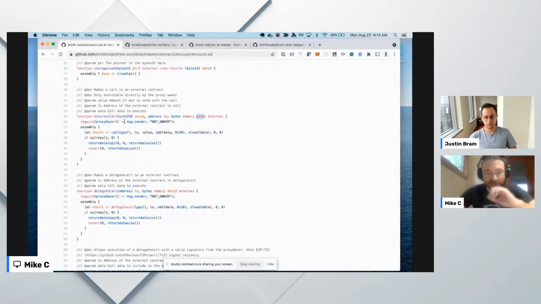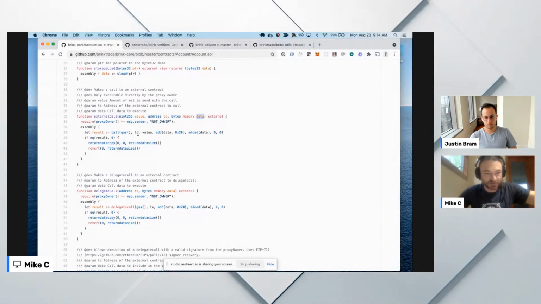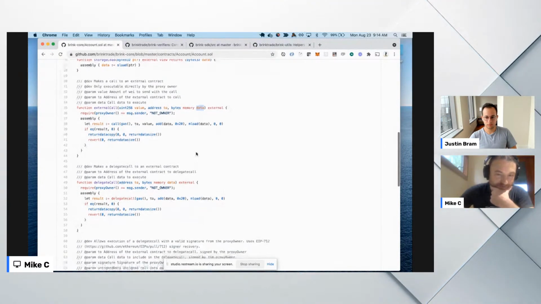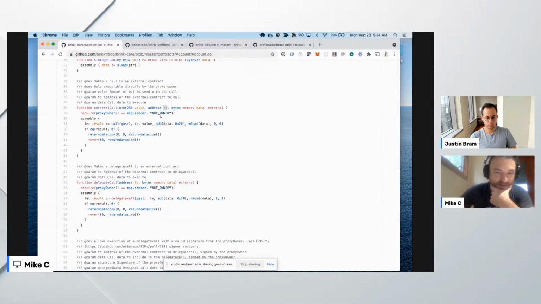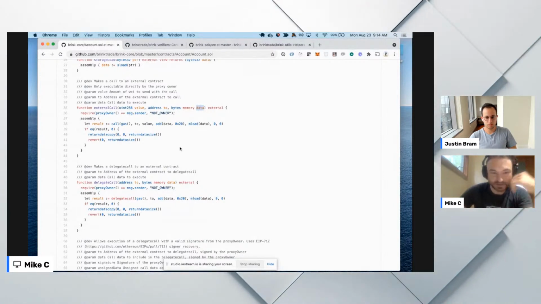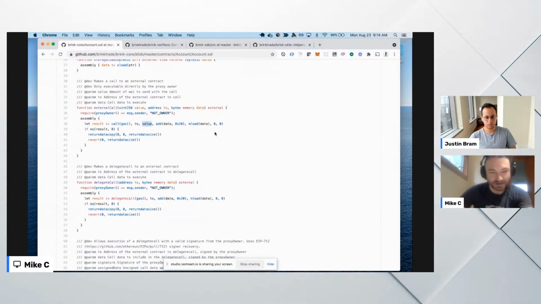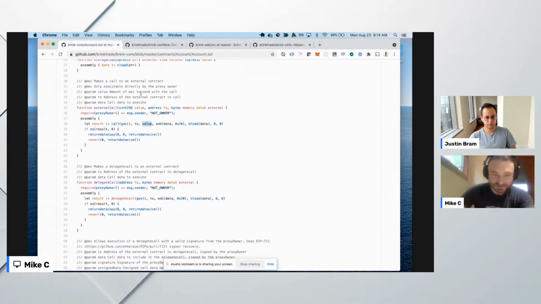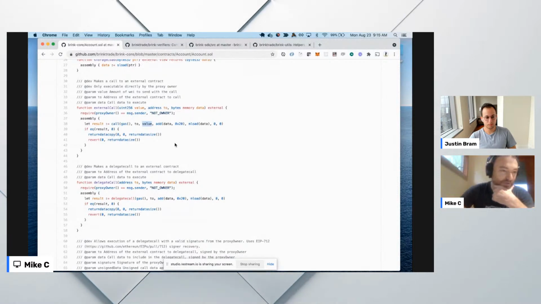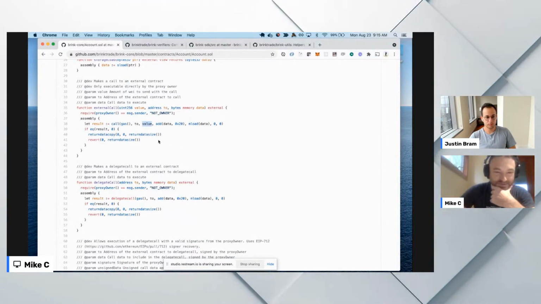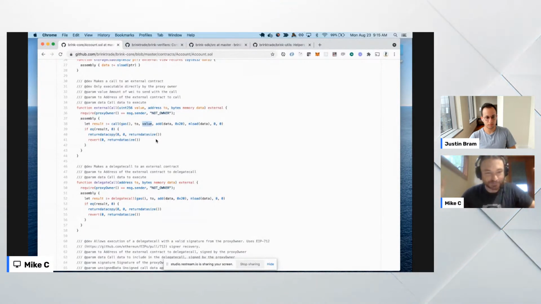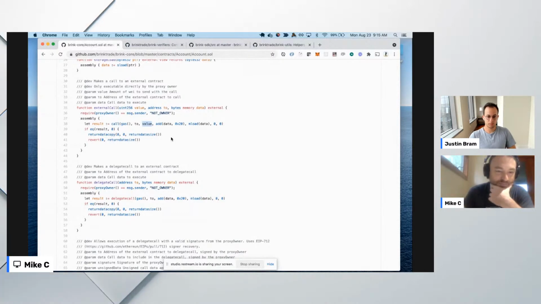So external call is for calling to an external contract. You can also use this for ETH transfers. If the to address is an EOA account that you're transferring ETH to, and call data is 0, just empty bytes, then that'll do an ETH transfer. It does use this value to actually transfer ETH, and this would be executed in the context of your account. So you could use this external call to transfer ETH. You could use it to create an LP position directly. You could basically use it for any action that you would take on any account on Ethereum.